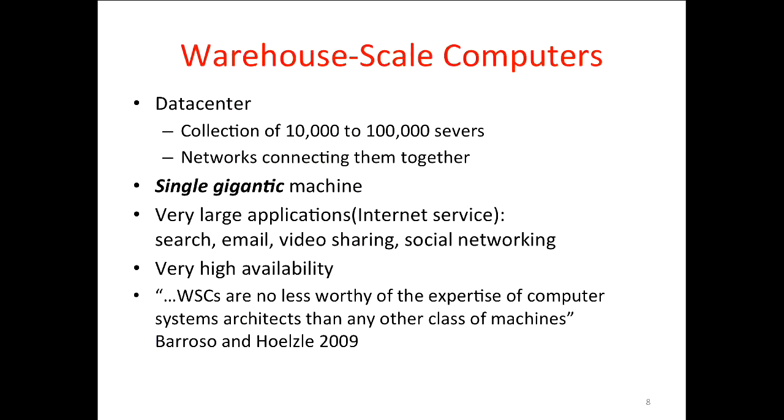Here, let's define what a warehouse scale computer is. You can think of it as just a data center, which is a collection of 10,000 to 100,000 servers or more, usually connected by local networks. However, this is not just a collection of multiple servers. It acts as a single gigantic machine. You can think of it as just a single computer. This is the main theme of this lecture.